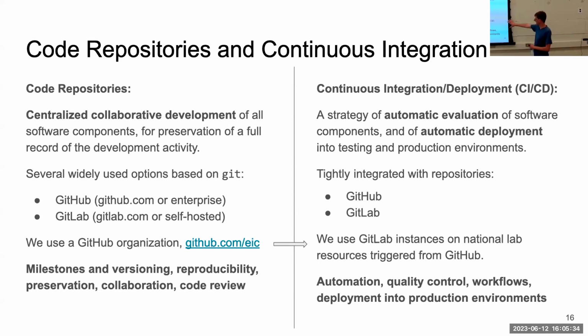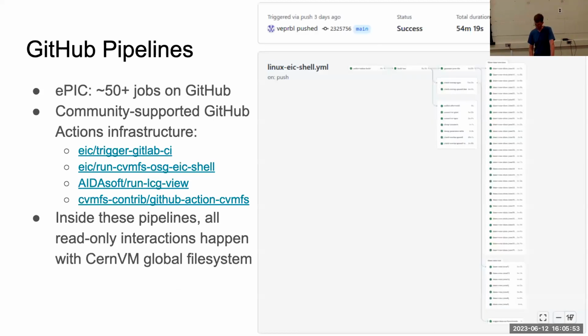So for that, we have a GitLab instance that runs at Argonne National Lab, but could run anywhere, that we use to do this benchmarking, to do tests on code. So every time someone makes a change on GitHub, it automatically triggers some jobs on GitLab that then report back and tell us whether things worked or not.